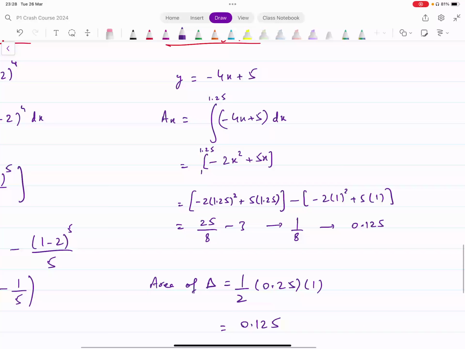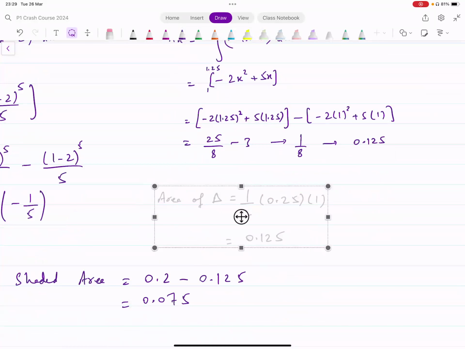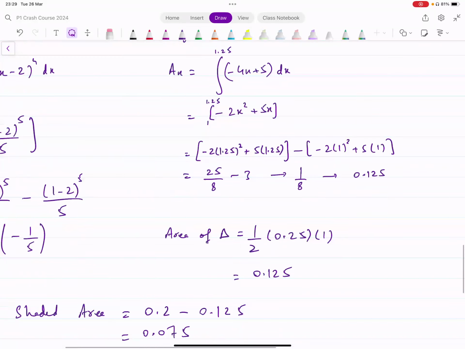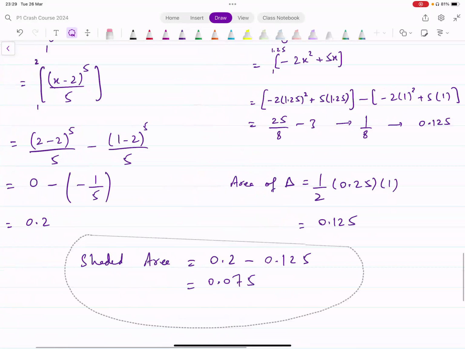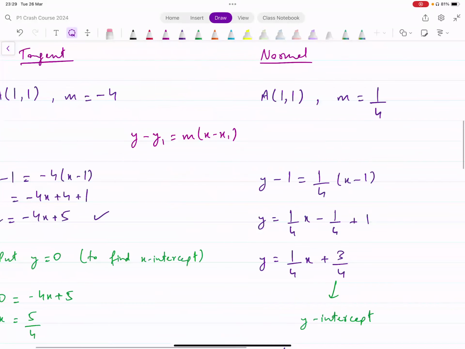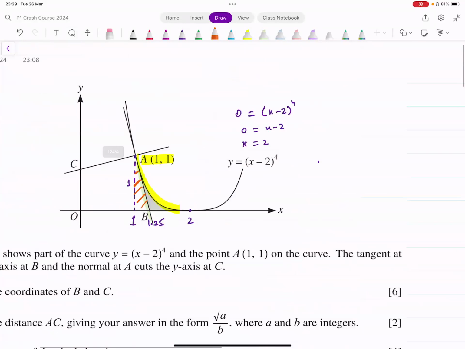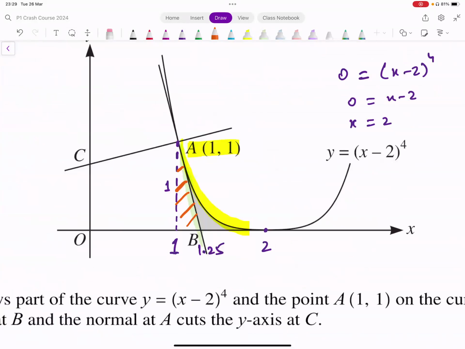Now, why go through all of this trouble of integrating and then inputting these limits and calculating all of that, when you can just see that the area under that line is basically the area of this triangle. And area of a triangle can easily be found using half into base into height. So we could just use that formula directly instead of using integration here.